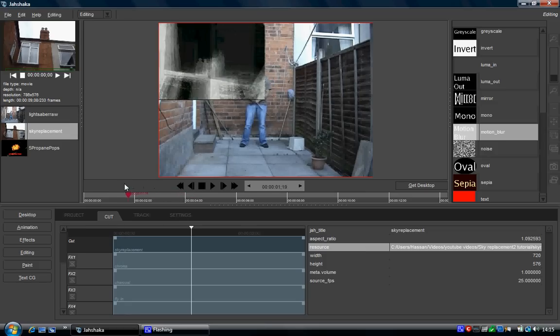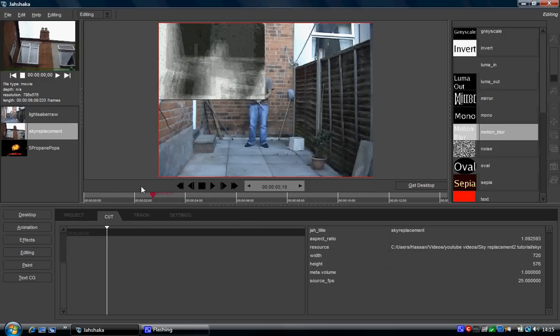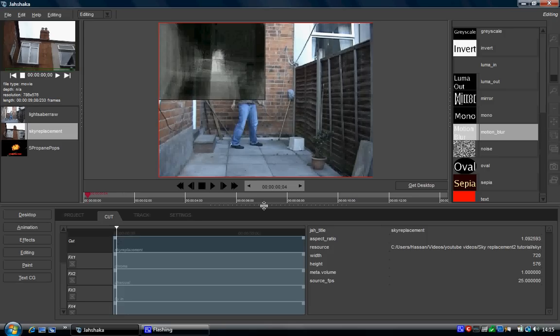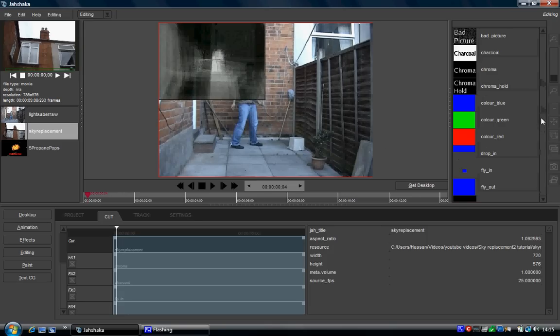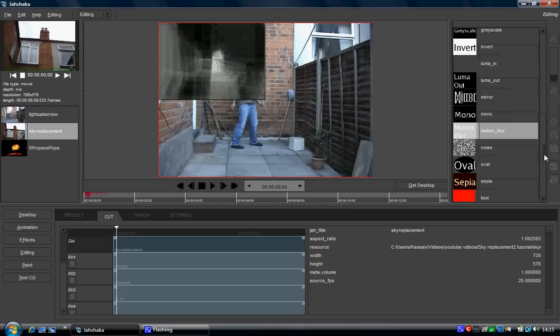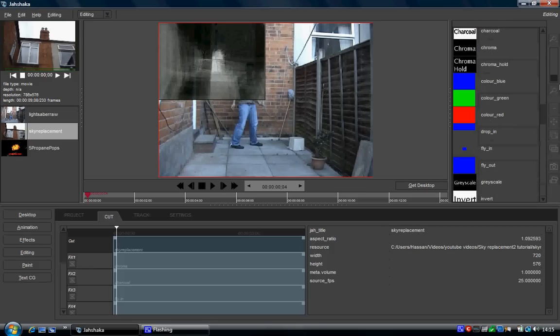It doesn't look like proper motion blur in my view. It's more like a stylized version, which obviously is good if you're looking for a stylized type of effect. So on the whole, it's an okay module, but really for effects, just use the animation module. Forget about this one.